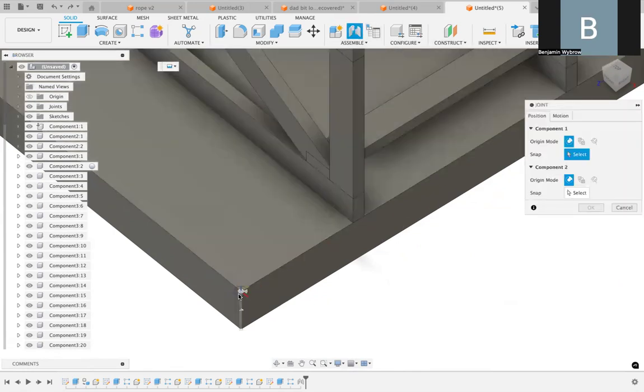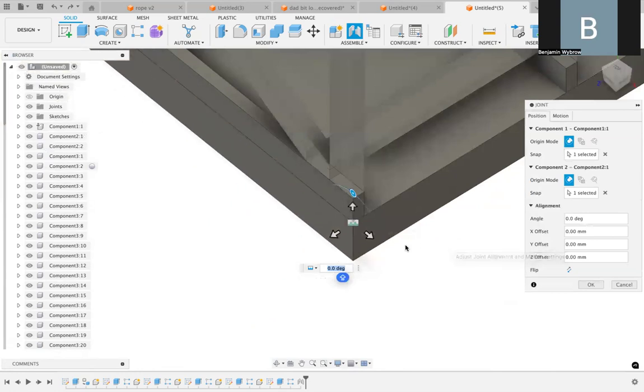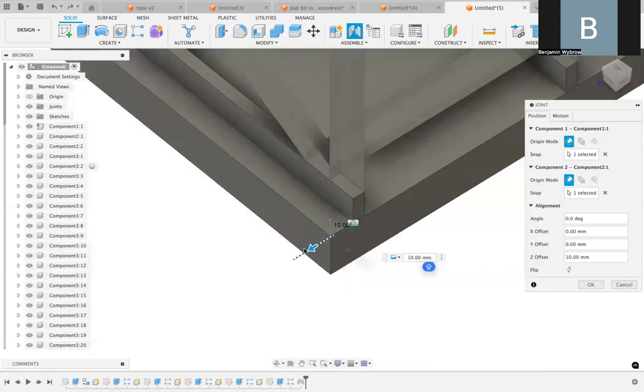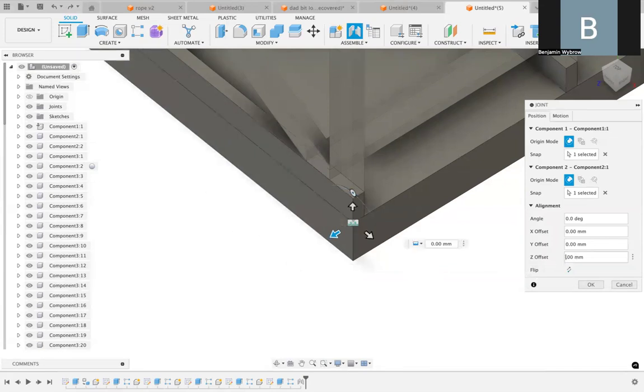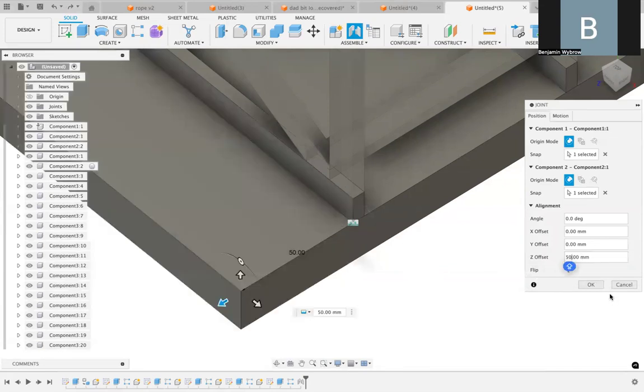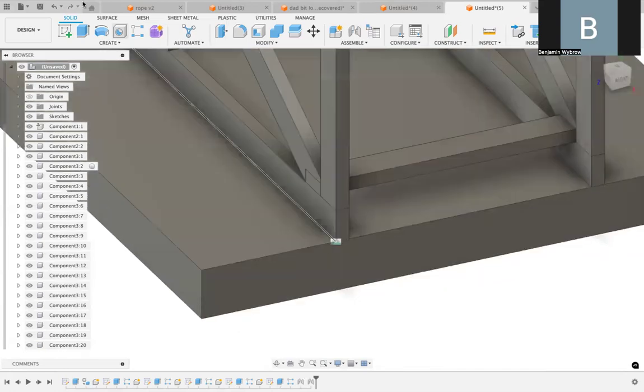Joint. Joint this corner to this corner, but we want to give it an offset of 50 millimeters. So a Z offset of 50, like so.